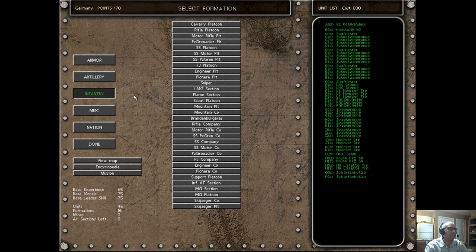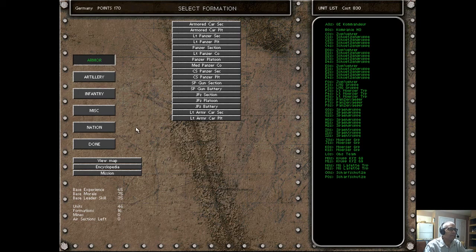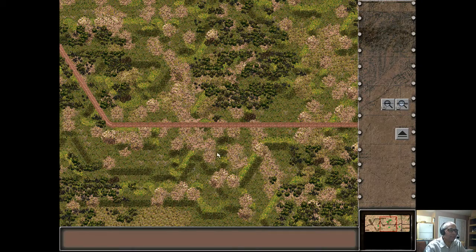Okay, so I have 170 points left. I think I've got all the artillery I'm going to get. Now, if I look at this side here, probably some fast units to take that in the first turn, but it needs to be fairly self-sufficient. The infantry will move up through here, I think, assuming they can do it fast enough.